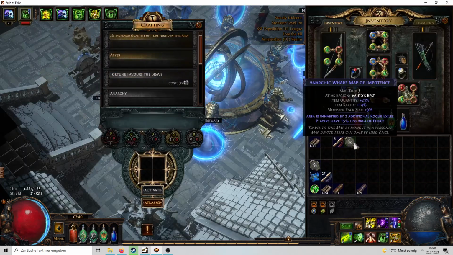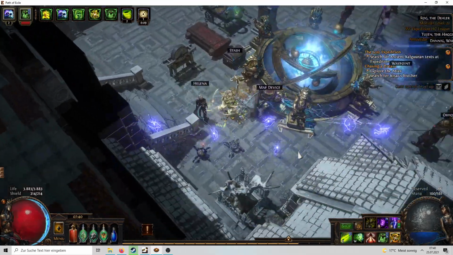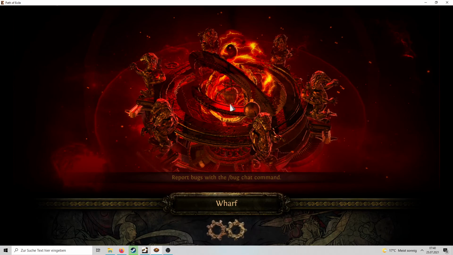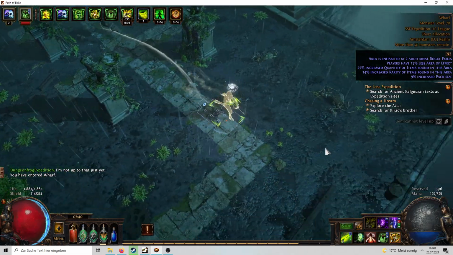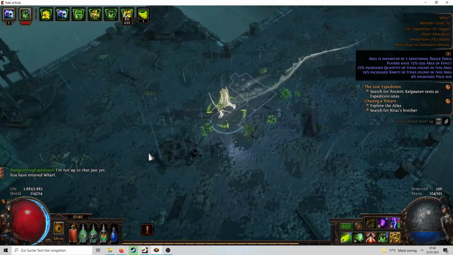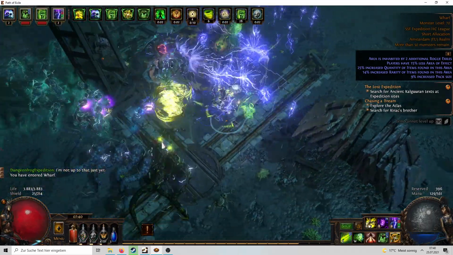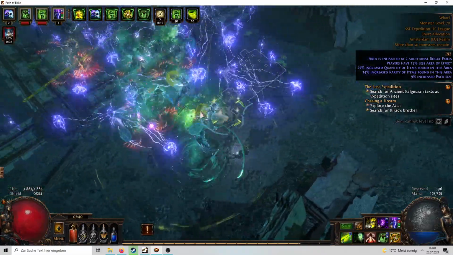The league started 1.5 days ago, and I'm playing Storm Rain, the new skill, and my take on it is a poison version. So I'm using the skill mainly as a fast way to apply as many poison stacks as possible. And yeah, I will do this quick map. It's my first tier 3 map. So let's see how this will turn out.